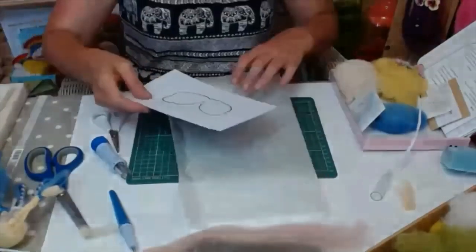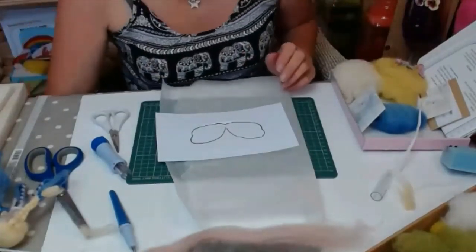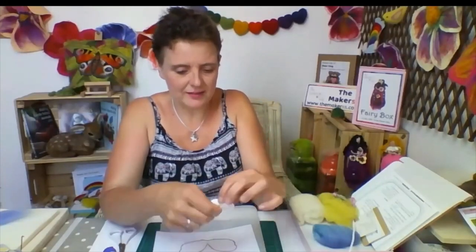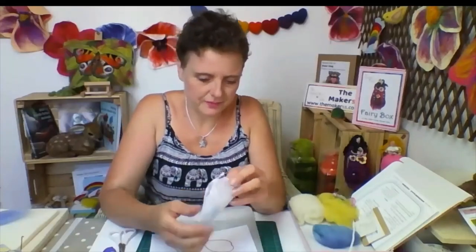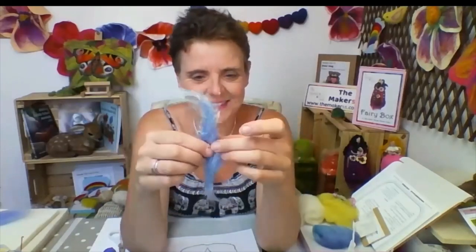For making the Angelina wings — this is not just for the fairy, this is for any project where you want to use it. I'm going to unpack this now so you can see it. It's well contained in these paper bags, and when you open it up and take it out, it's just lusher than lush, honestly. It's so nice — Angelina fiber. I am like a magpie, I love sparkly things.